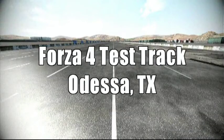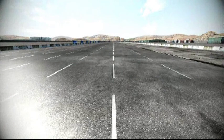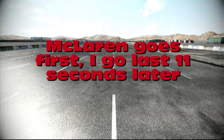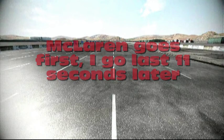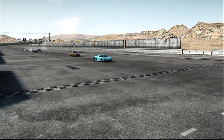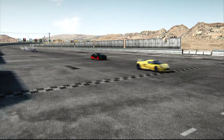Here's how it's going to go down. We're lining up the cars with the lowest PI rating in the front and the highest PI rating in the back. At the start, the first car will go and then each subsequent car will be delayed by one second. This allows every car to get a good clean launch and some nice clean air to accelerate up to speed as quickly as they can. Remember, all of these cars will go well over 200 miles an hour. The track is 3.96 miles in length, and we'll run two laps to find a winner. The fastest car with the best time may not end up winning the race simply because of the delay.